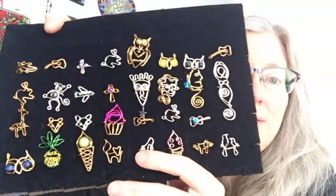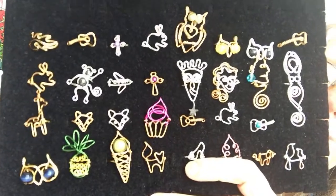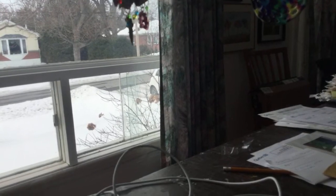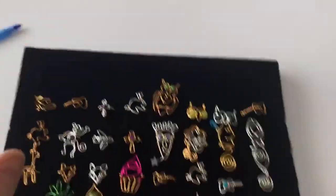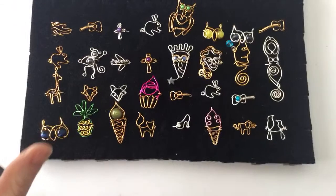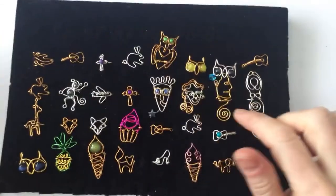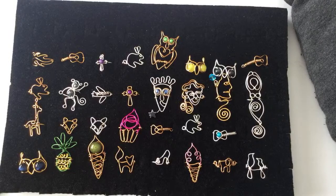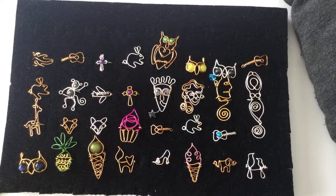Last week we did some face rings that were a little bit more complicated. I have all the rings here that we've been doing on the live streams — there's some cool ones. There's the faces from last week, and you guys have been posting pictures in the Wiremakers Club of all your beautiful creations. It's been amazing. Corey and Joan both did the faces and they've been posting some amazing things in the group. You guys always do your own spin on things and I'm so inspired and impressed by everything that you make and share.